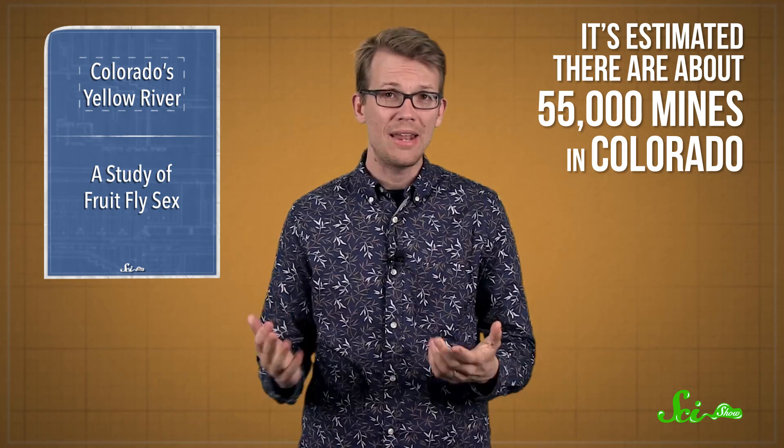In the late 19th and early 20th centuries, mines dumped toxic waste directly into the river, and for a while, nothing could live in it at all. The water got a little better when the dumping stopped, but the organisms that have moved in are pretty resilient. Still, there's concern about similar mines — it's estimated that there are 55,000 in Colorado alone. Many of them are slowly leaking the way Gold King was, and there's usually a few dams that burst every year. Fixing them is another entry on a long list of tough scientific and engineering problems.